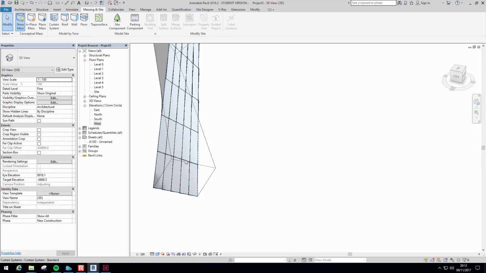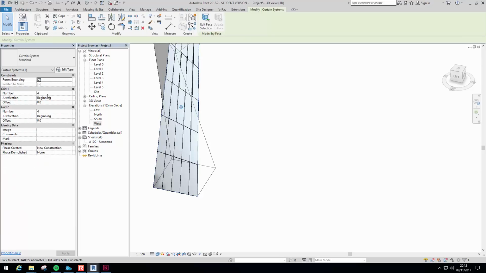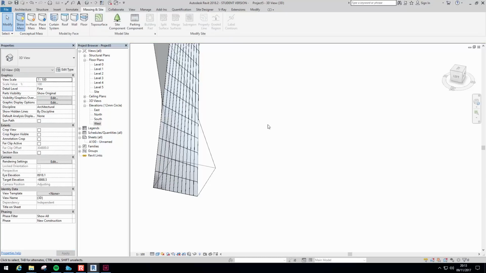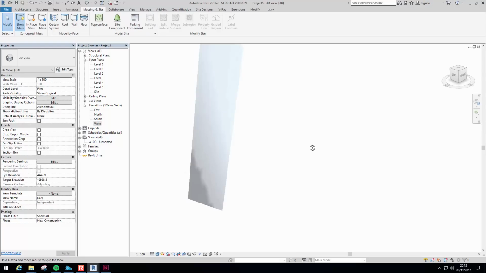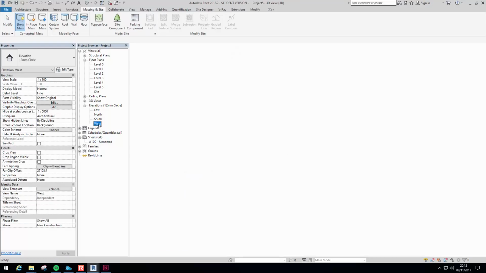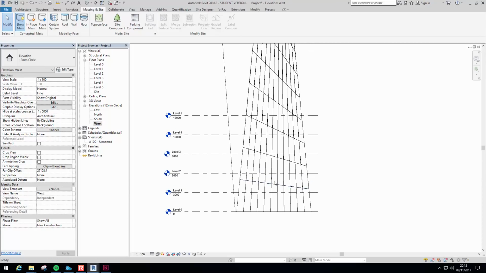These are the mullions and transoms, so that's the grid system. If I select it, on the properties dialog box I can change how many go horizontally and how many go vertically. And also go to east or west, that's interesting.